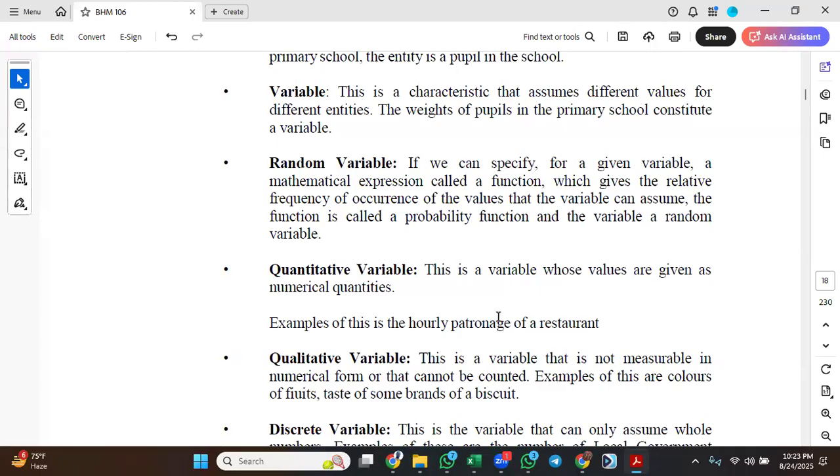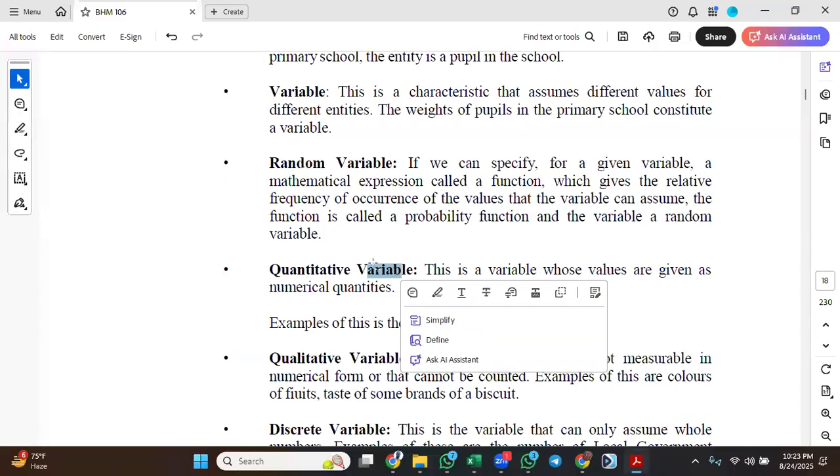For instance, if you have a restaurant in your area and want to know how many people patronize the restaurant in 1 hour, when we take that experiment, what we are going to get is a quantitative variable, because when we start counting, maybe we have 10 people that enter the restaurant in 1 hour. The result will be in figures, 10 entities or 10 people. So we have that as a quantitative variable. I hope we already know what variable is by now. That was the first thing we talked about.